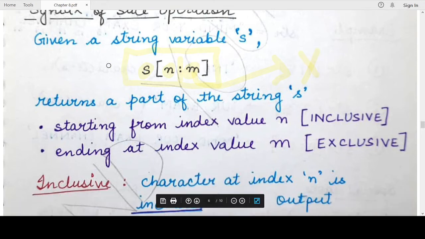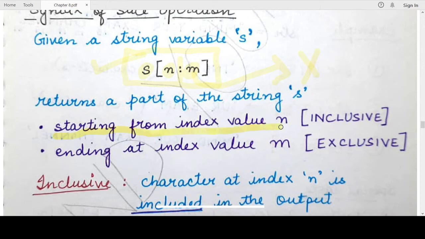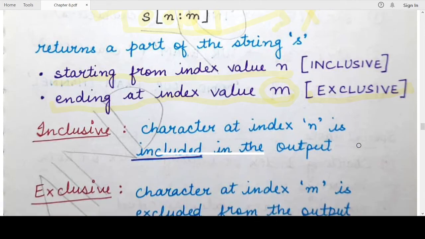As I just mentioned, when you write this particular syntax, you will be returned a part of the string which will have the first character that is present at index n, and the last character would be present at m-1. That means the m index, which is the ending index, is exclusive. Exclusive means this particular character at index m will not be included in the output.